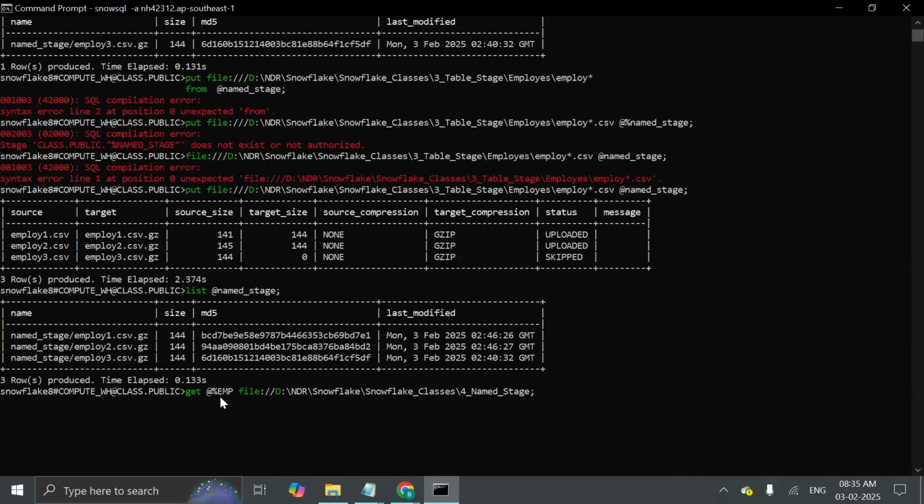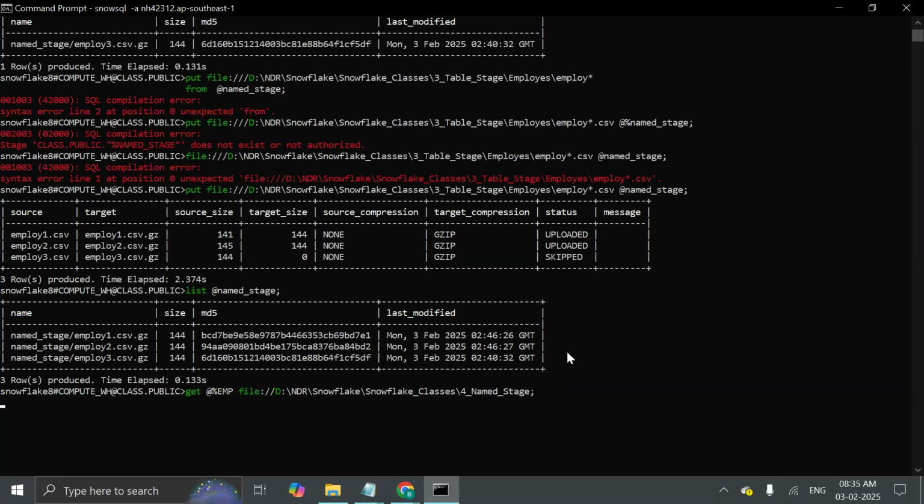Get at the rate percentage table name. This is the stage. From this particular stage, pick the file and then keep it in this particular path. Put is for upload, get is for download. Download the file from this particular stage and then keep it in this particular path.